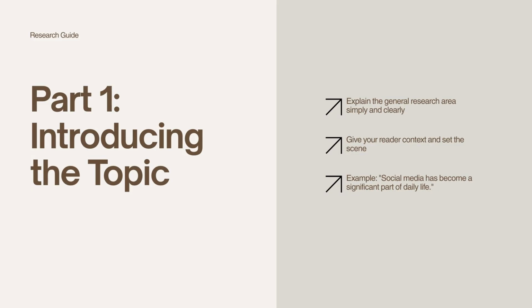The first part is introducing the topic. Begin by explaining the general area of your research. Keep it simple. For example, if your research is about social media and students, you might begin by explaining how social media has become a significant part of daily life. This gives your reader context.